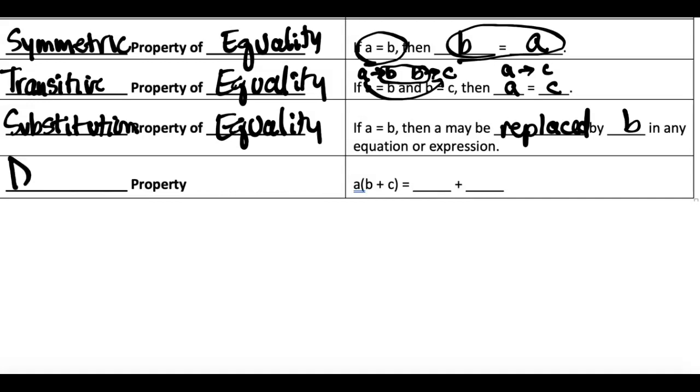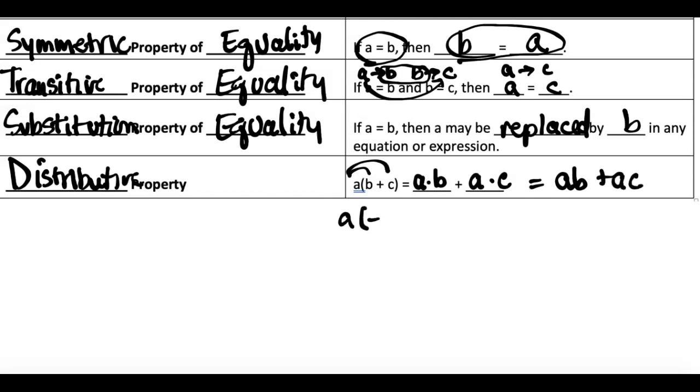And the last one, I think you're probably familiar with as well, is the distributive property. It's often seen like this: A(B + C) is equivalent to taking A multiplied by B, plus A multiplied by C. Oftentimes we just see it as AB plus AC. We also see it with a minus: A(B − C) is AB minus AC. Sometimes we forget that it also needs to go to that last term.